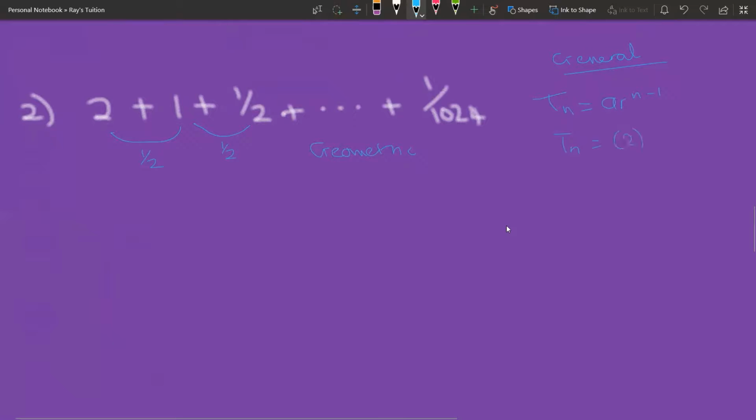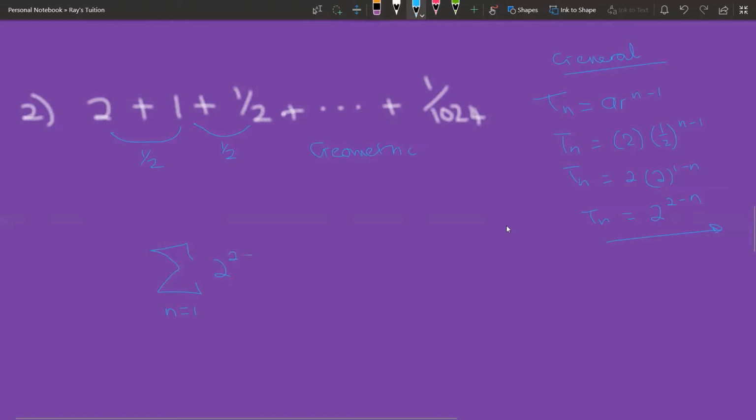Our first term is 2, and r is a half, to the power of n minus 1. I'm just going to simplify this. So this is 2, and then this here is 2 to the power of 1 minus n. I'm just writing it with a base of 2. If we multiply these two, we get 2 to the power of 2 minus n, and that's the general formula. So what we can write is the sum from n is equal to 1, and then again we have the formula 2 to the power of 2 minus n.